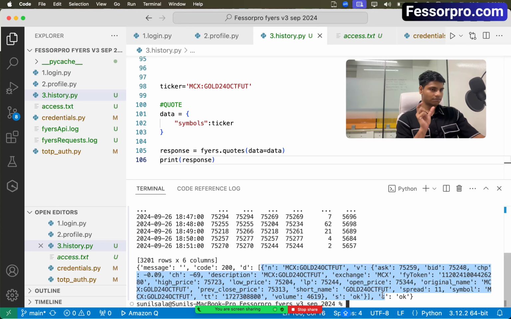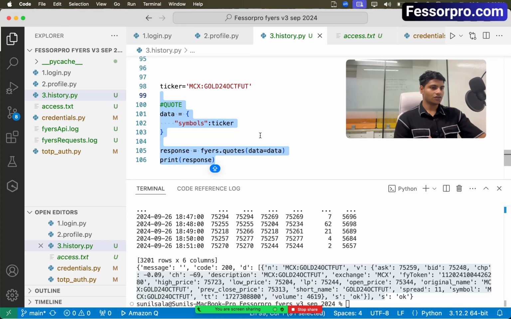So if you run the same function in a live market, if you don't want to use the history function but you still want basic information about a ticker, you use the quote function. Getting the last price of a ticker at any instance, one of the best ways is by using the quote function. By using the quote function, you can get basic information, which is quite useful. You can use it in your algo trading strategies.